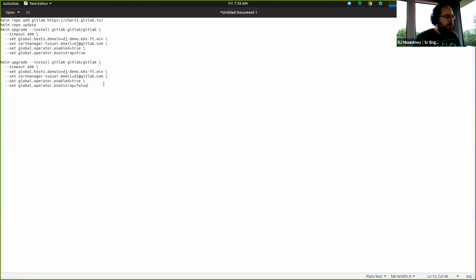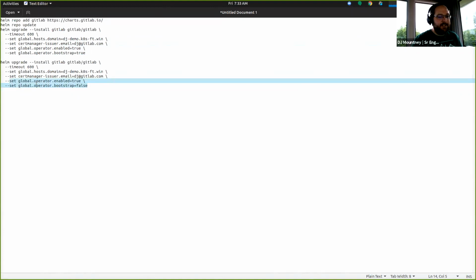So these were the two sets of commands I used to bring the cluster up. Our pretty standard, typical documented install commands where you just set the domain and your cert manager issuer, and then our two sets of commands to use the operator: bootstrap it to true, and then right away flip it back to false to get it fully installed.